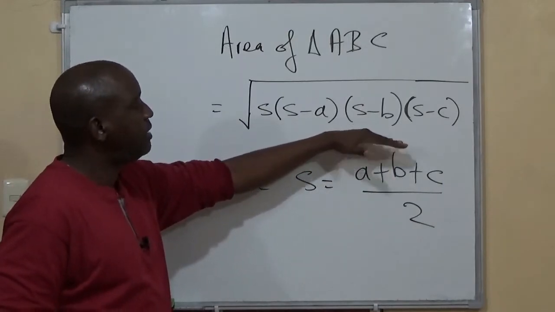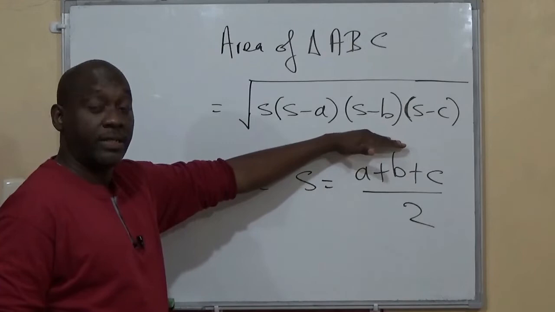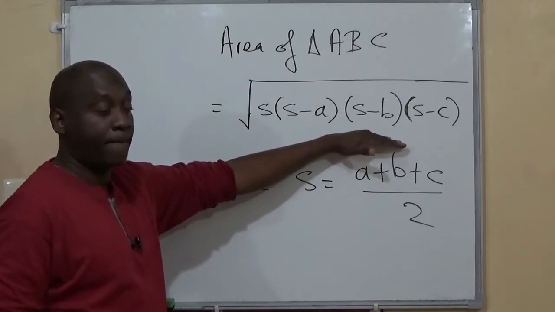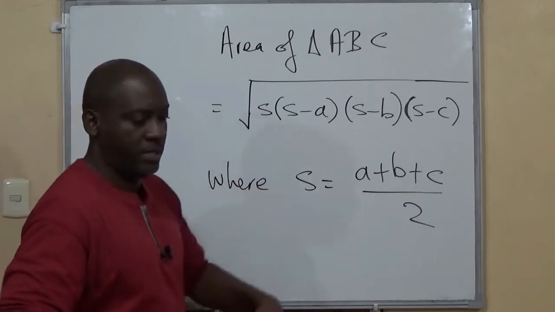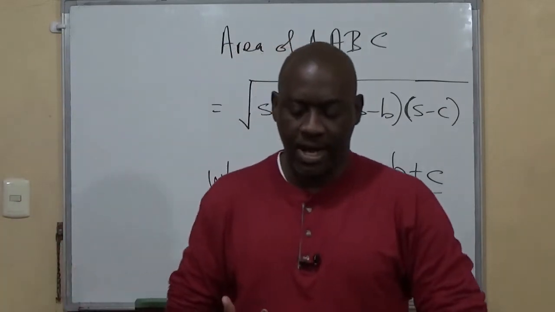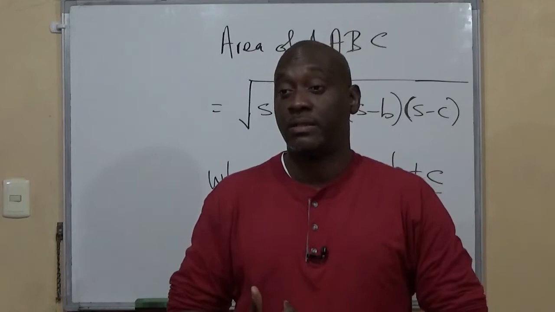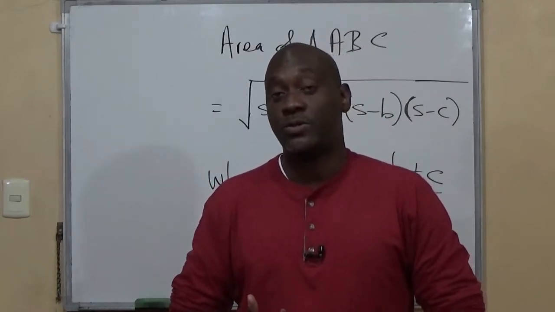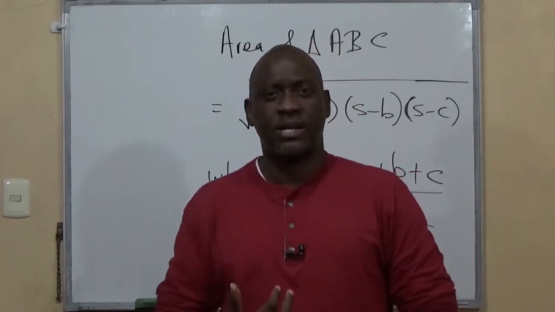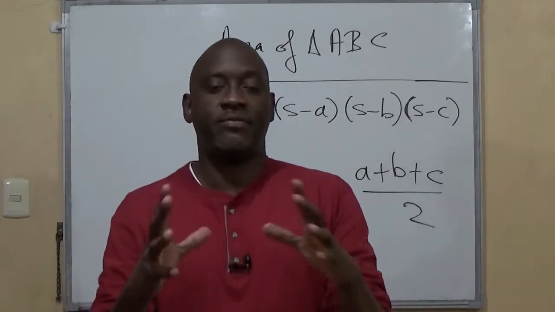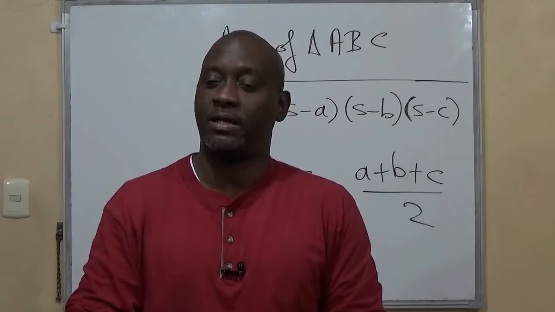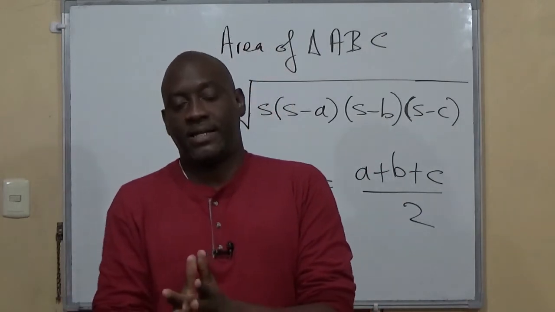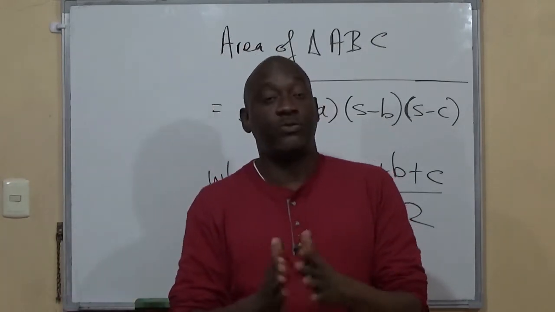Alright? Now, before we actually do the question, you notice in this formula there is no reference at all to any of the angles in a triangle. Alright? All you have are the lengths of the sides. You have the regular formula, a half base by height. That is used if the triangle is a right angle triangle, or if you have enough information to determine a perpendicular height for the triangle. If you could have a perpendicular height, or the triangle is right angle, a half base by height, boom.